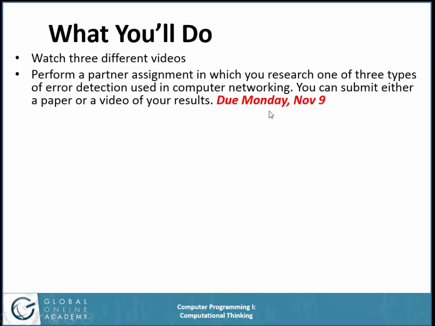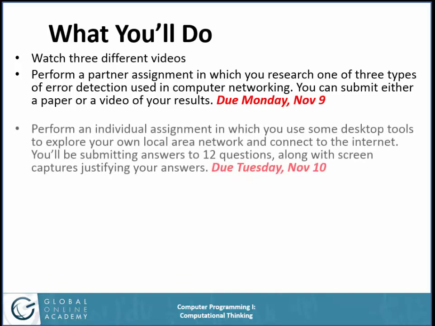This is going to be due halfway through the unit, so by Monday, November 9th. That gives you time over the weekend if you need to get together with your partner and you can't do it during the week, but that will be due by the end of the day, my time, on Monday, November 9th. For those of you that are in Asia, that's going to be sometime early in the morning, probably before you awake, on Tuesday, November 10th. But you'll see those dates in your GOA website.